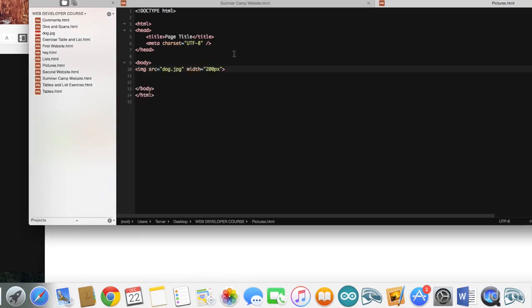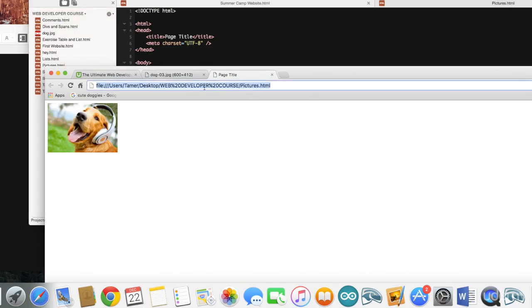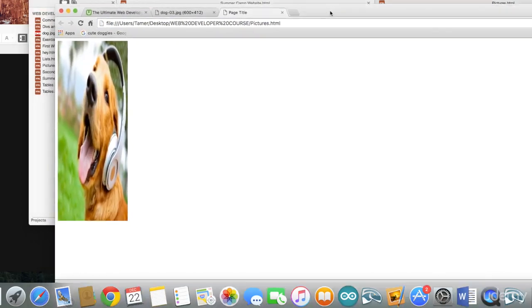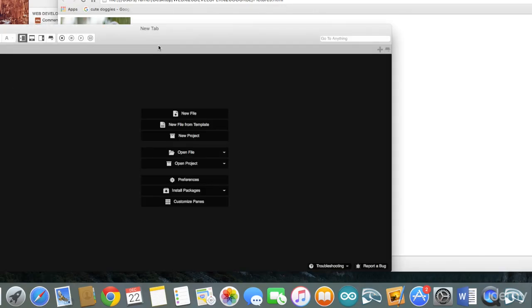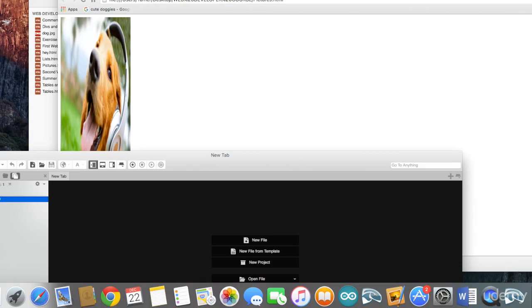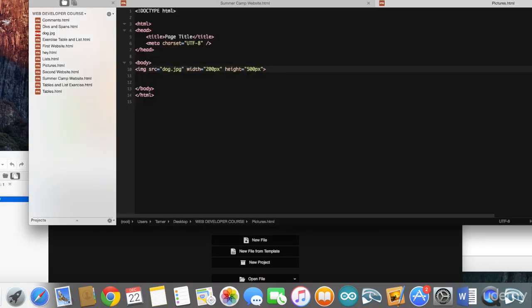Now if we did want to stretch it out, we could do that. All we have to do is add an attribute, height. Let's make height 500 pixels. That's going to stretch our image by a lot, and make it taller. Let's see how that looks. We'll save that, and go over here and refresh it. As you can see, we stretched this picture out to 500 pixels, which is not the usual aspect ratio that it likes to maintain. So now this dog looks a little bit stretched out. Okay, maybe a little bit is an understatement. A lot, basically. So that's one way you can manipulate pictures, and that's all you really need to know for pictures.